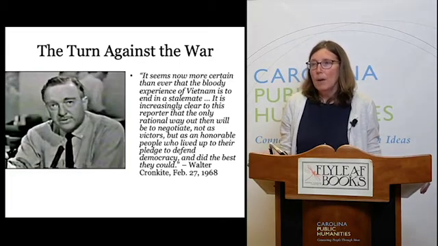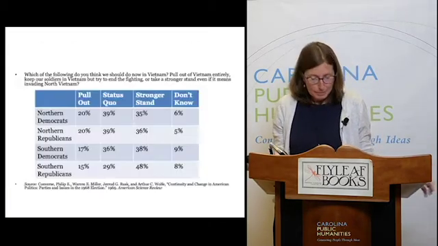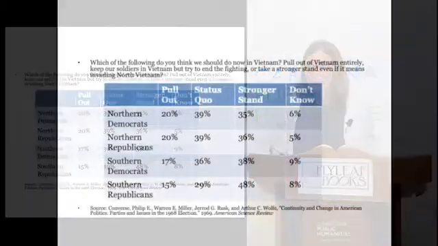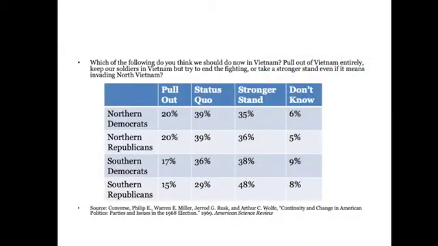And so I wanted to show you a little bit of data from that same 1968 poll to talk about this. The question was asked, which of the following do you think we should do now in Vietnam? Pull out of Vietnam entirely, keep our soldiers in Vietnam but try to end the fighting, or take a stronger stand, even if it means invading North Vietnam?